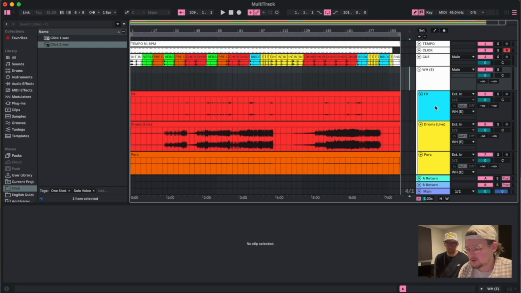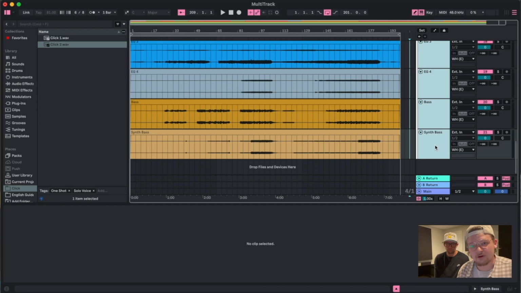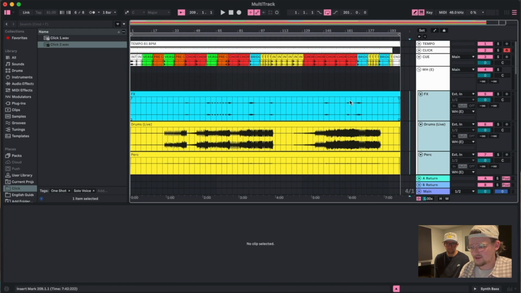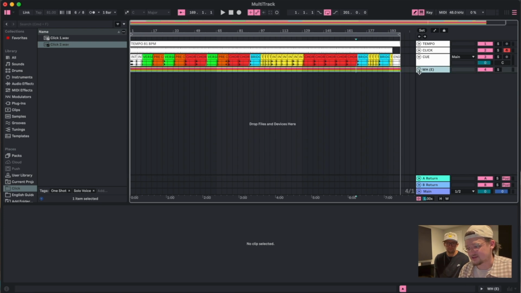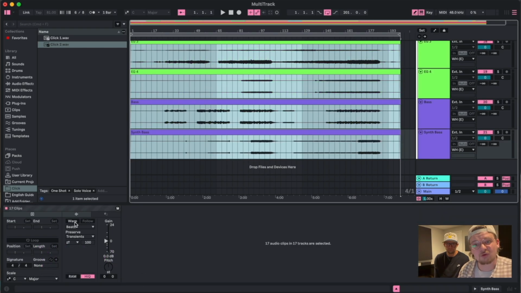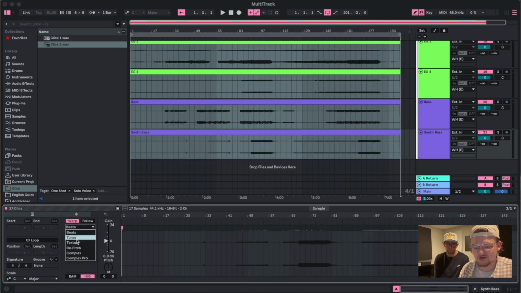To get your tracks over here to be the same colors as these, you can shift click these track headers, two-finger click, and then assign track color to clips right underneath all the colors. It's a quick shortcut to get all these tracks into the colors that you've assigned. Then close your group. Actually, I will say this. The first thing you want to do, double click your tracks, all of them, and you're going to turn warp on. It's fine if it's just on, even if you're not transposing, but you want to make sure you're set at least to complex to start.